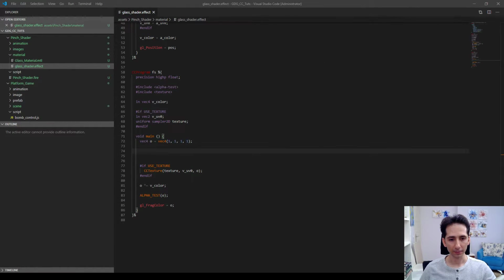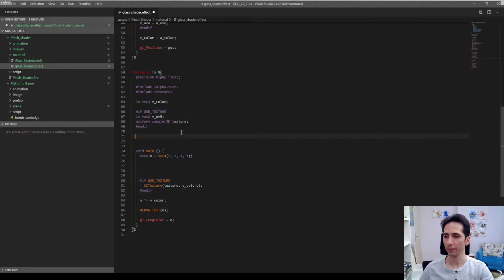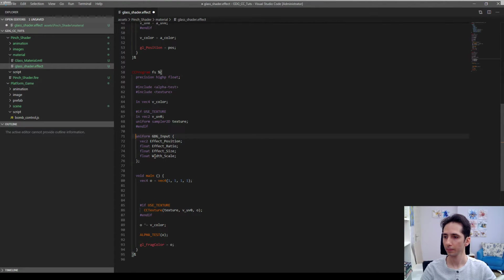Now let's first get our properties into code. Before the main function, here I will define a struct uniform game dev garage input, and we will get effect position as vector2, effect ratio, effect size, and width scale as float values.